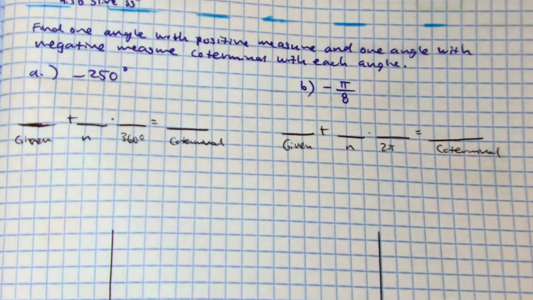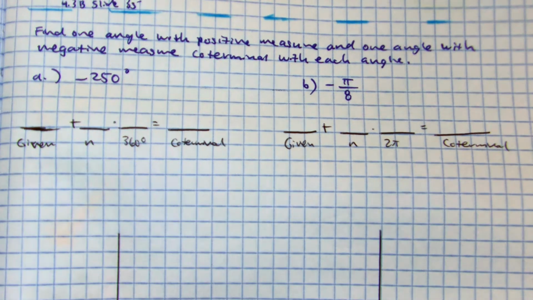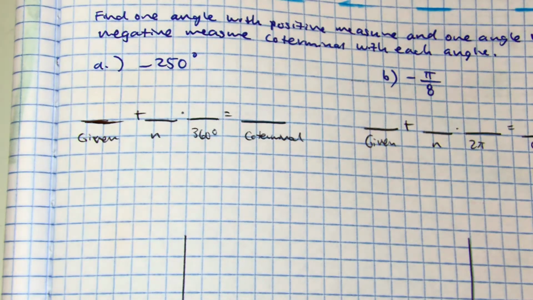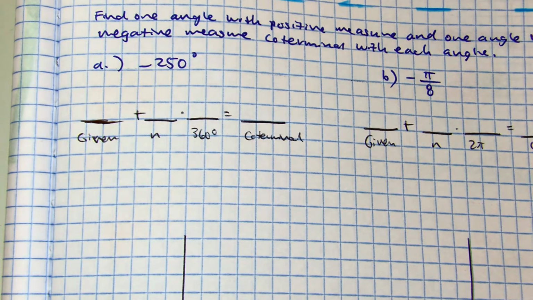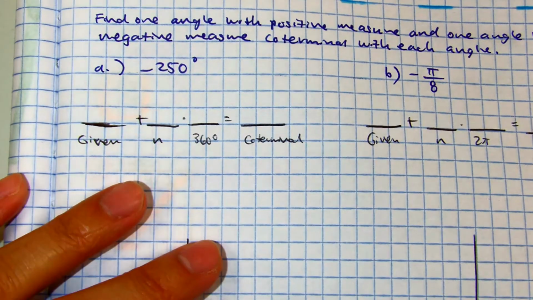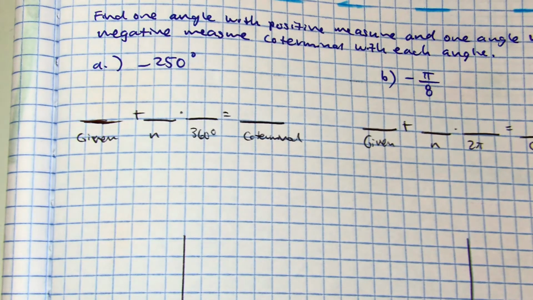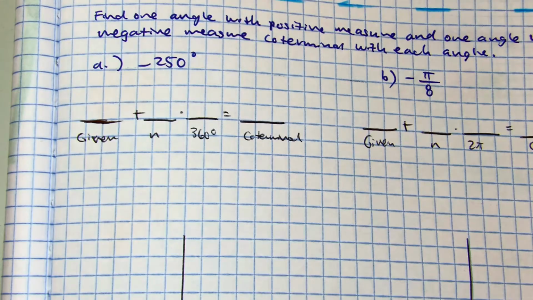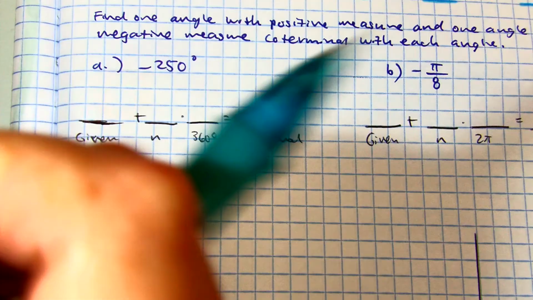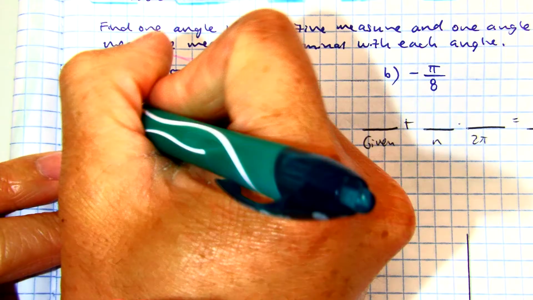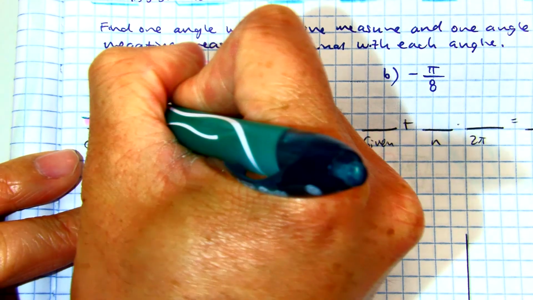Annalie, go ahead and pick a problem for us. A or B? Alright, do you want to find a positive or negative angle? Okay, how do you find a positive angle? Start again. Yep. So just take whatever this angle is. Negative 250. Good. Now what?